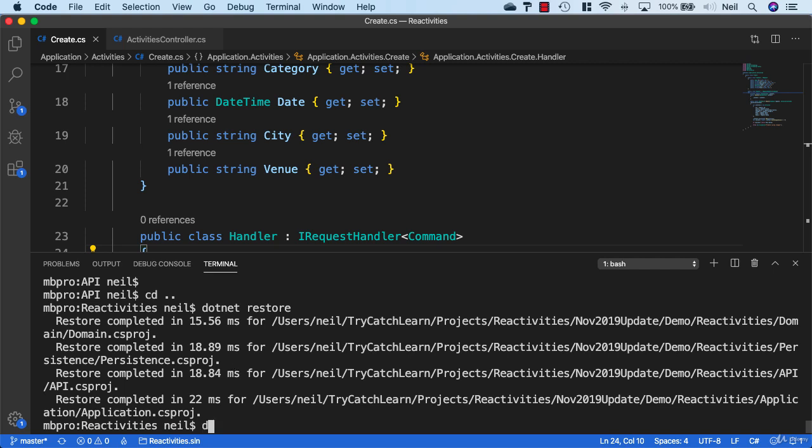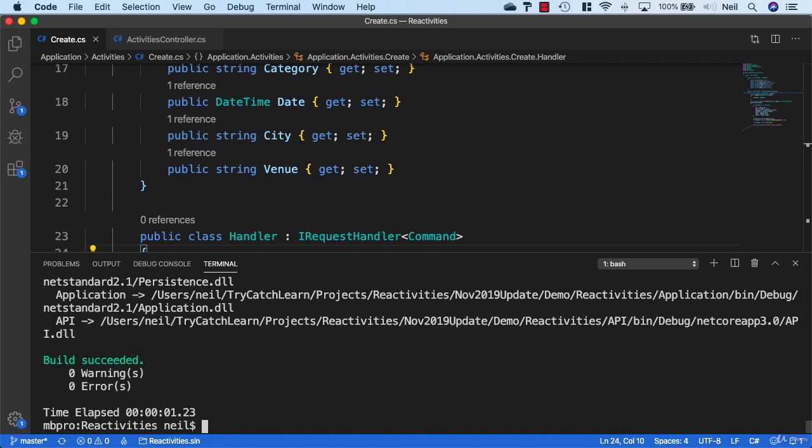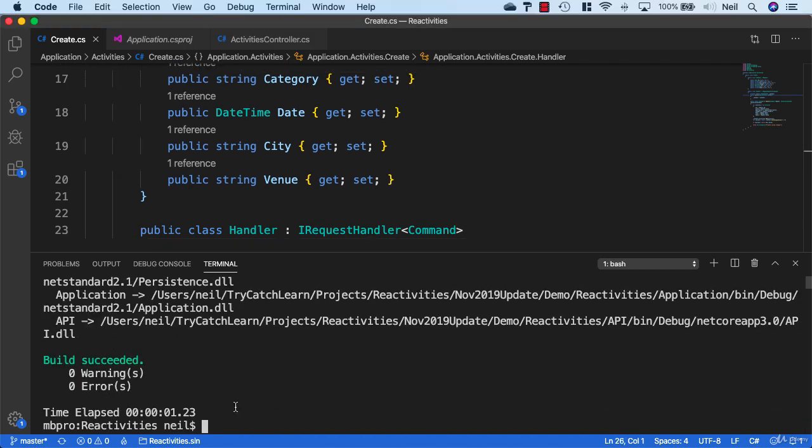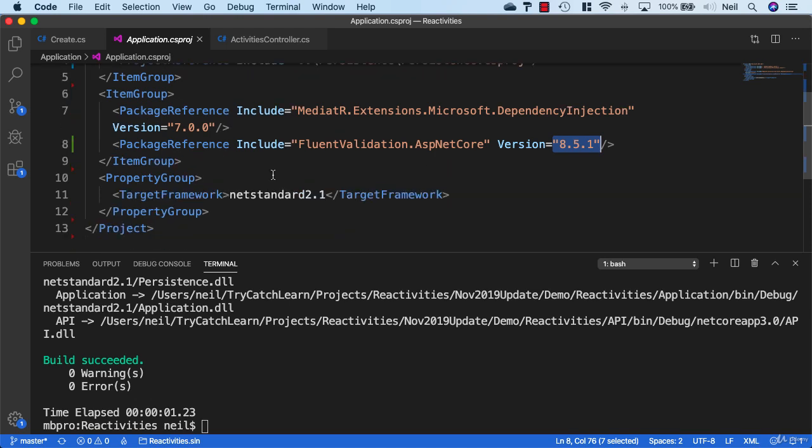So let's try a dotnet build to see if we get any errors when we build our application. And it says this is absolutely fine, which admittedly has come as a bit of a surprise to me actually, because I was expecting this to at least show an error. Now, the reason I was expecting an error here is because for FluentValidation.AspNetCore, there's no version of this that targets the .NET Standard 2.1 framework.